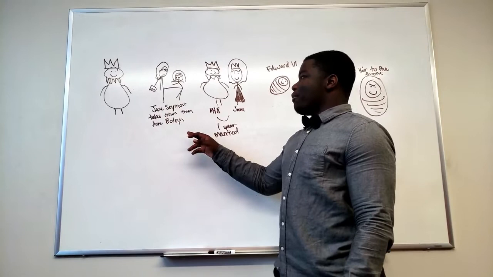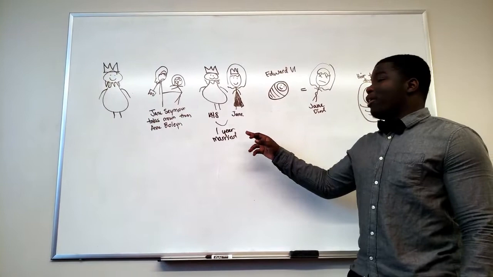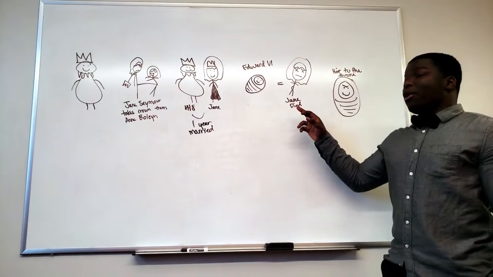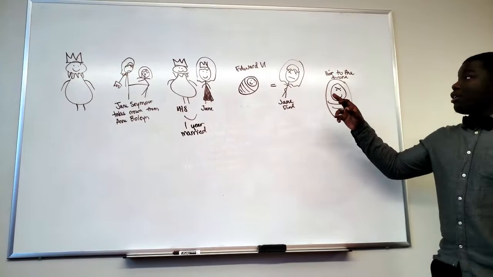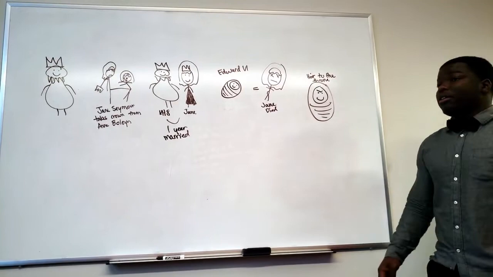Henry VIII married Jane Seymour, his third wife. Jane Seymour is the cousin of Anne Boleyn. King Henry and Jane Seymour were married happily for one year. Jane Seymour finally gave King Henry VIII what he always wanted, a son, Edward VI. But due to complications at birth, she died and Edward VI became the heir.